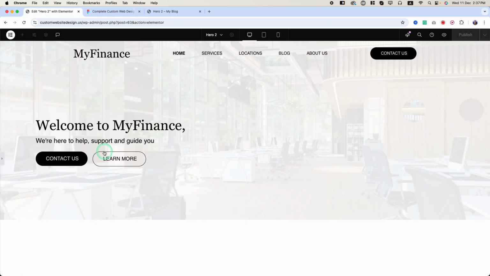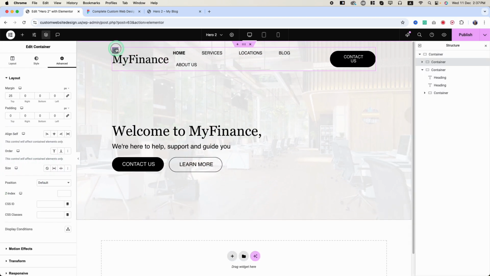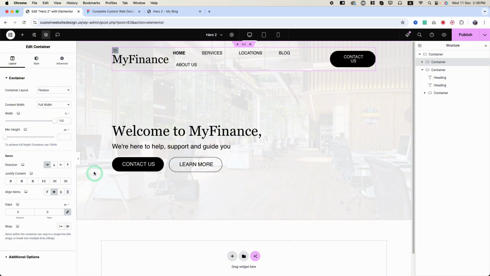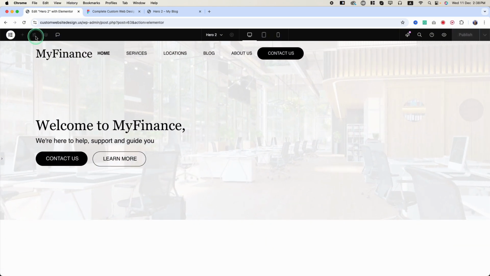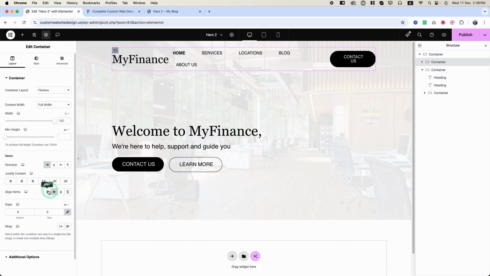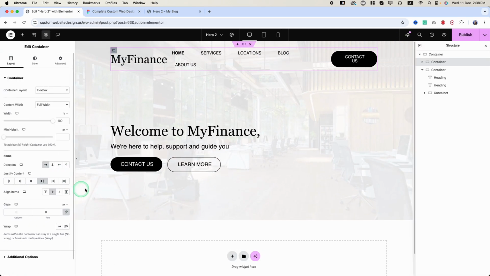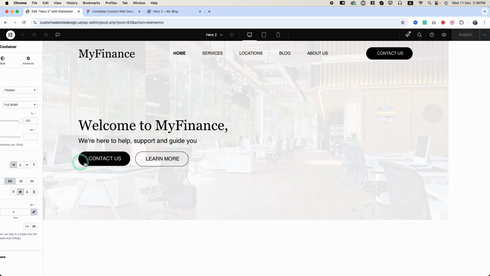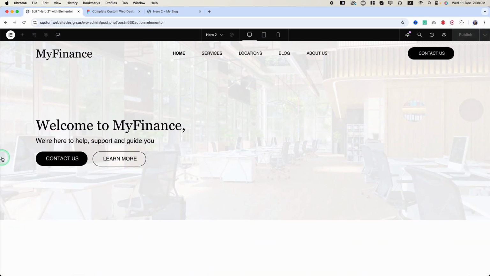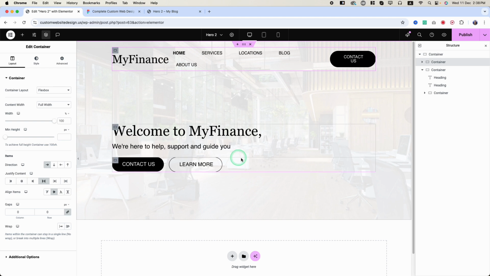Okay, here is the issue. When we try to increase the design, this one comes here, but this one didn't come here, so that is the issue. So let's see what happened in this container. What we did is add space evenly. Let's remove that. Yeah, when we remove it, it just changed. Actually we have to add space between, not space evenly. Let's try. Yeah, space between. Then it will look good and work well.